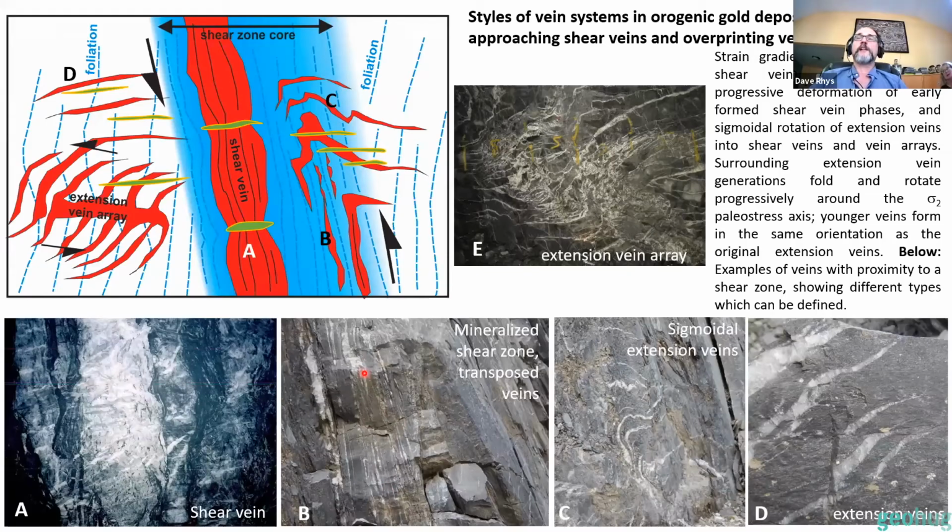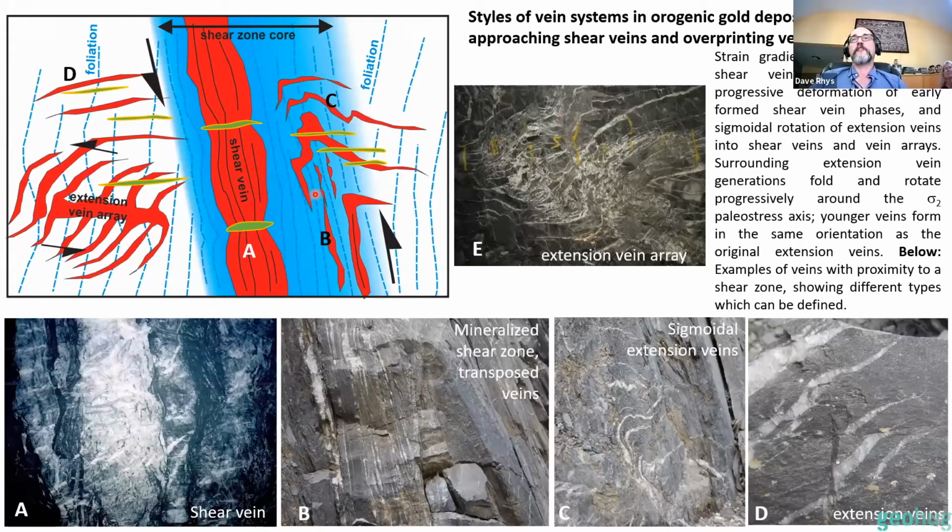But in reality, those veins are exactly the same age. It's just that these are forming out on the margins of the shear zone, and these ones in the middle are progressively rotating in the middle of the shear zone. They're connected directly to it, and they're just rotating in the shear zone, and they're getting entrained along the shear zone. So what we're seeing is a strain gradient and progressive deformation.